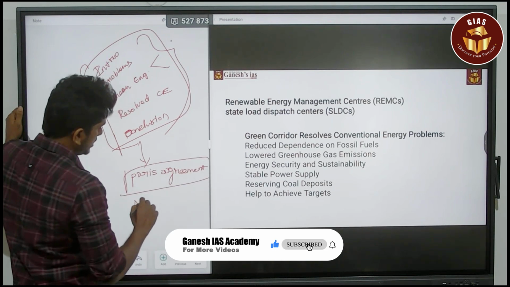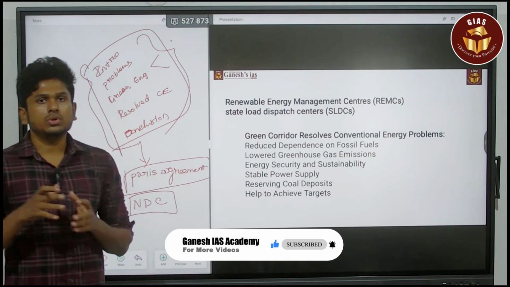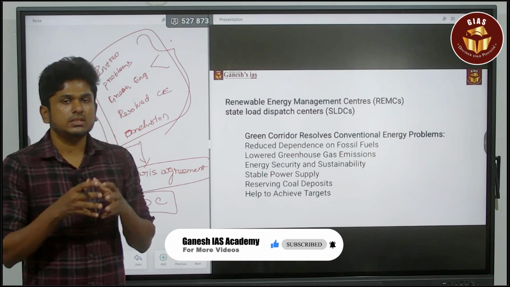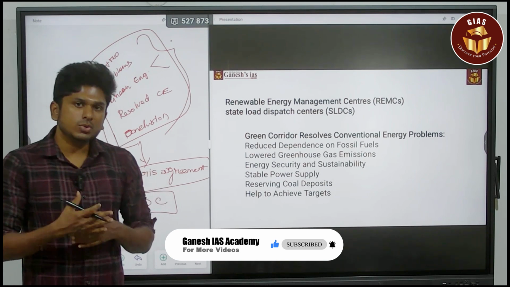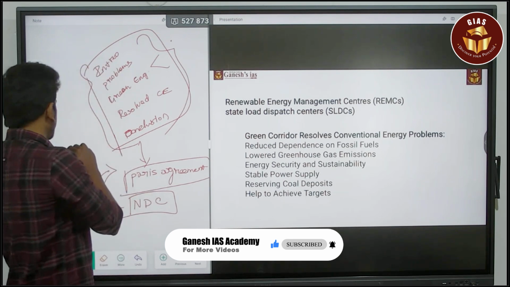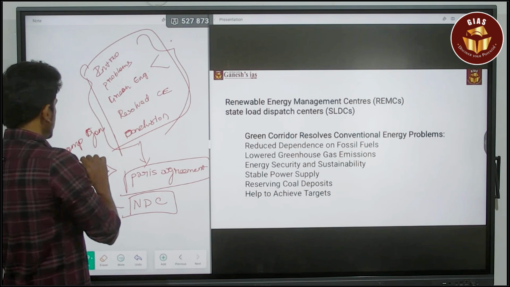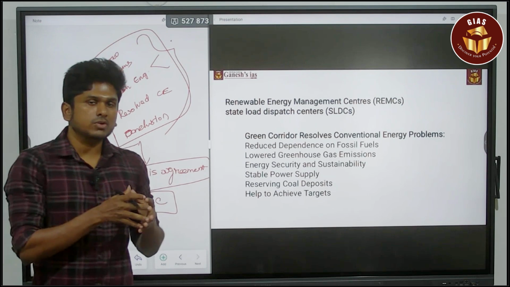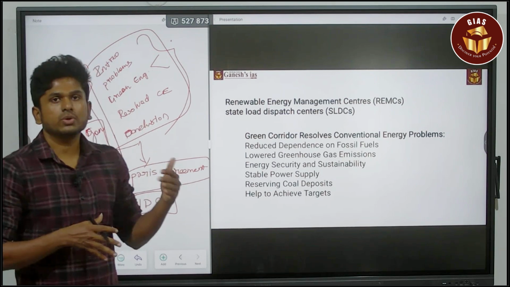Or else you can say NDC, nationally determined contribution. So that is how you have to conclude your answer. Or else you can say that if the government is going to focus on renewable energy, that is going to give huge employment opportunities for the rural area. In that way also you can say. If you want it to be more of an economy answer, you have to speak about employment generation and also GDP growth. In that way also you can conclude it, or else you can conclude it based on the NDCs or the Paris Agreement. So these are the things you need to focus on in your answers.